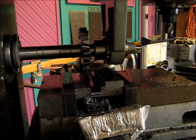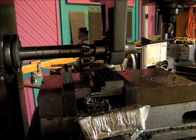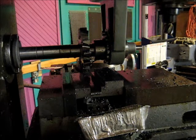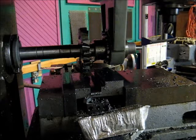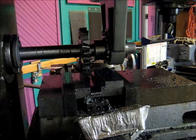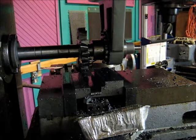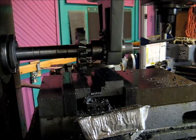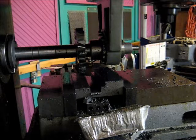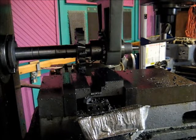So back it up 2 turns. Let me unlock it first. One turn. 2. Knock it back.